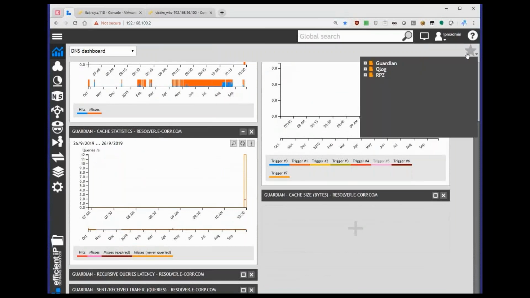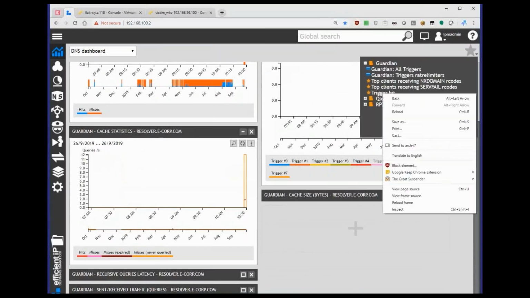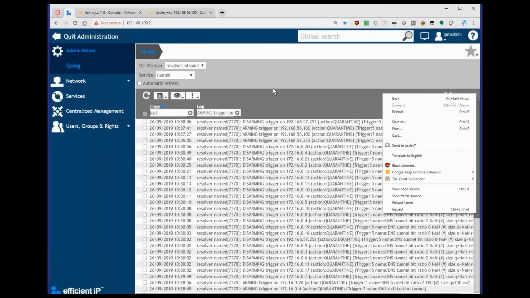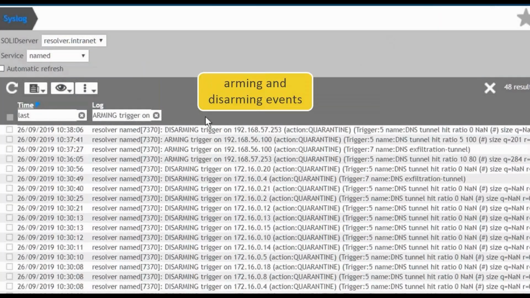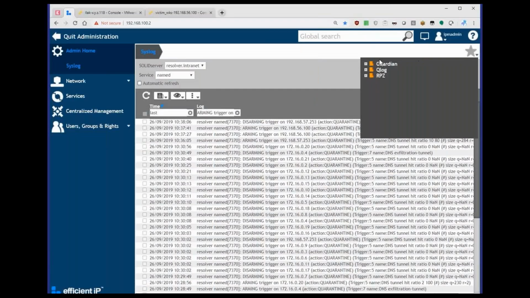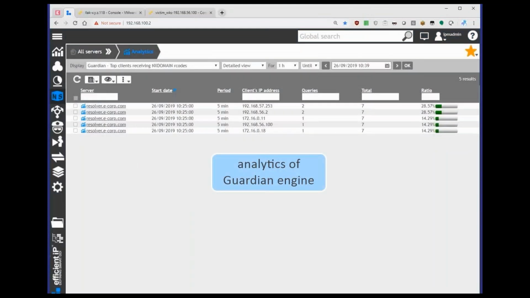So we see on our platform here, we're observing that the trigger has been armed, and we can see that we've got a trigger armed there for DNS tunnel, and that tells us that the protection has been activated for a particular client.